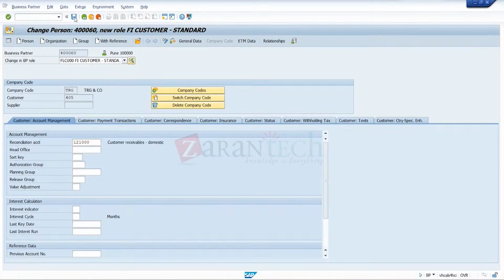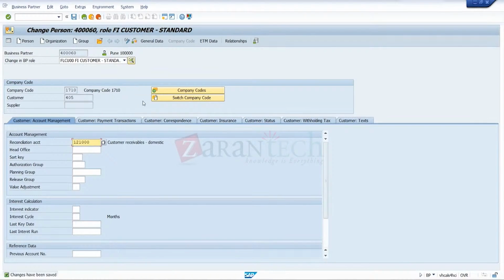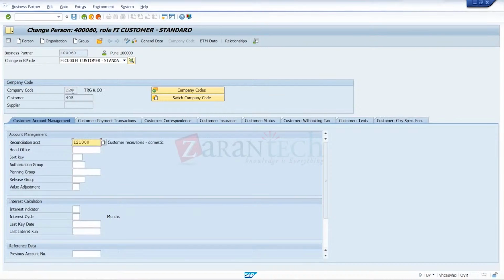If there is a problem, go to switch company code. I change to 1110. Then switch company code, change to your company code. So now, say this one.